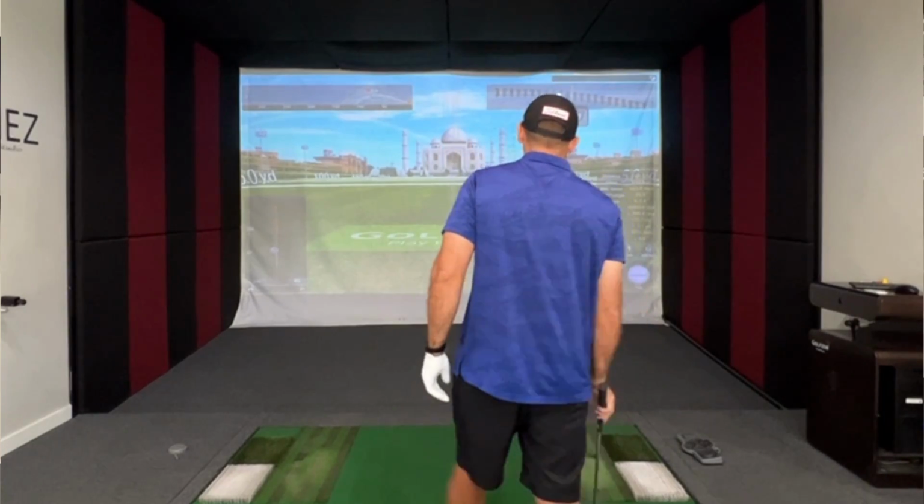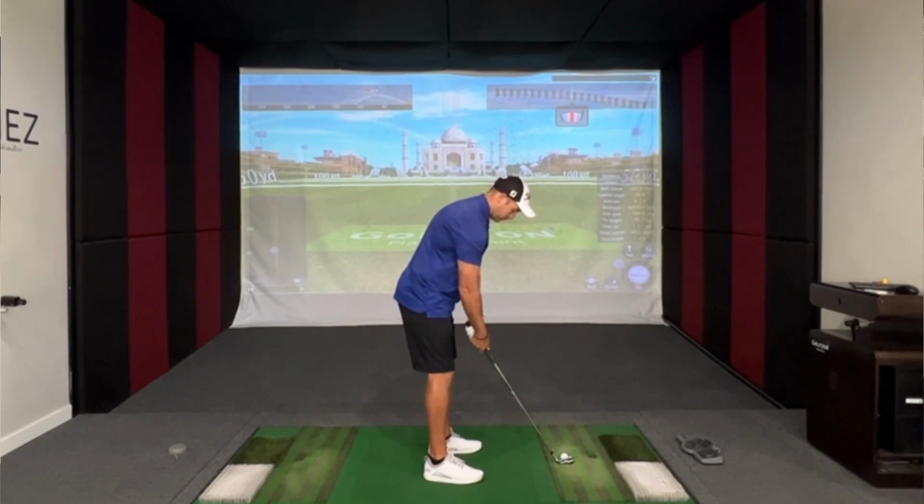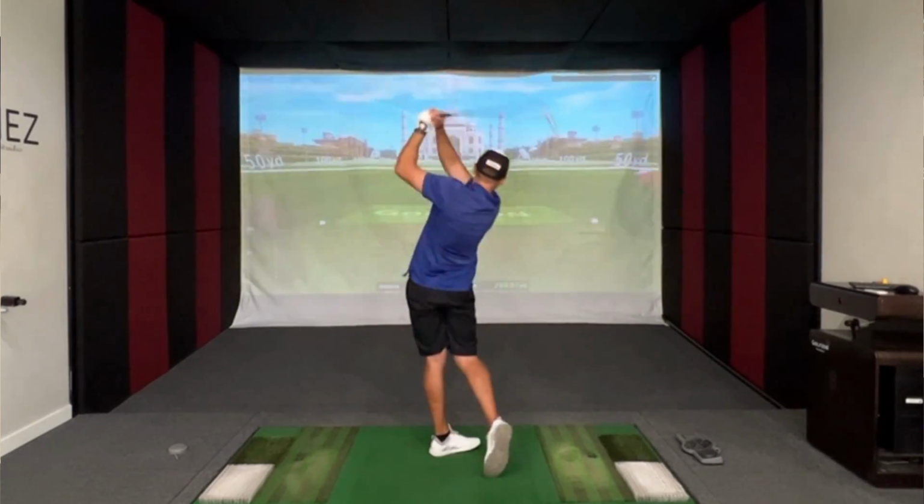So how can you apply this to your golf game? Start by committing to the shot. One of the biggest mistakes most golfers make is not committing behind the golf ball. When you do this, it's easy to get over it and start thinking, was this 8? Was this 9? Was I aiming here? Was I aiming there? You start to have that doubt, that indecision, and that leads to longer time over the golf ball.